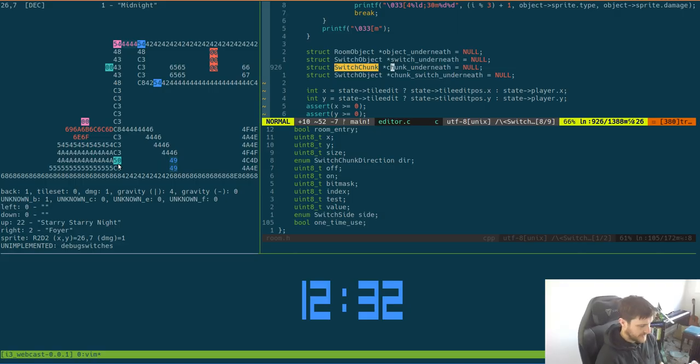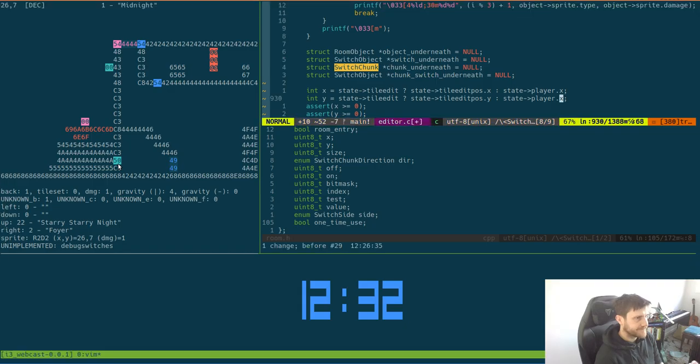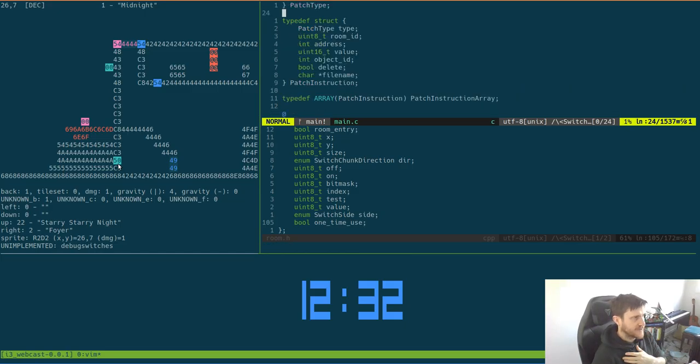So we could look in catch. I think I know. We've got a bunch of files though. Maybe it's in main, but perhaps it should go into patch because it's doing a patch instruction.